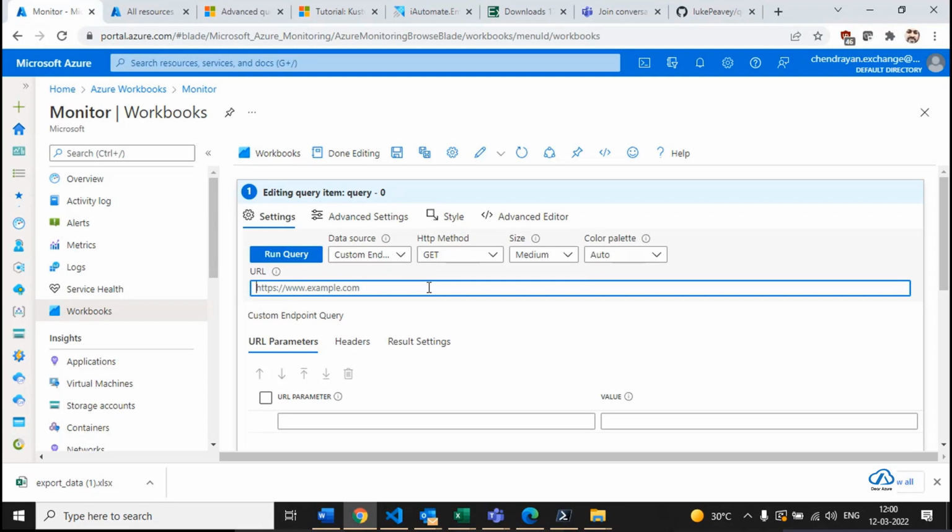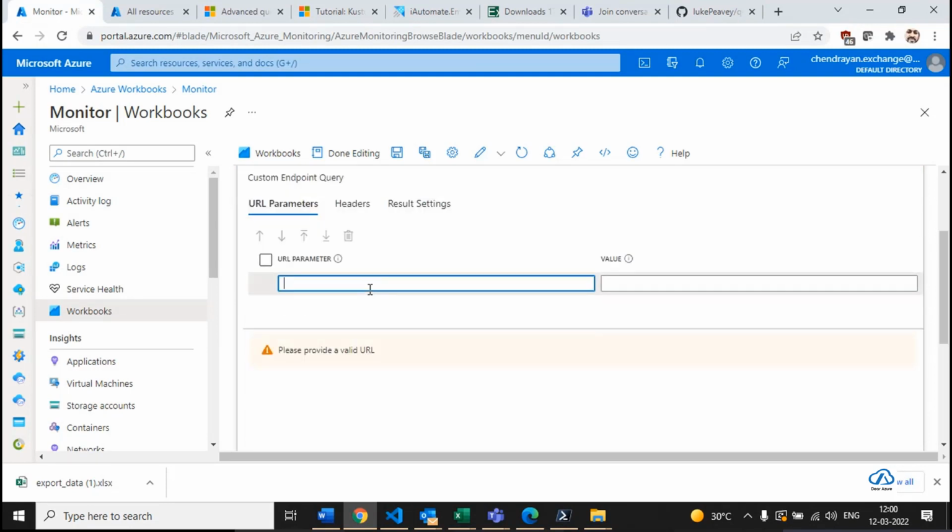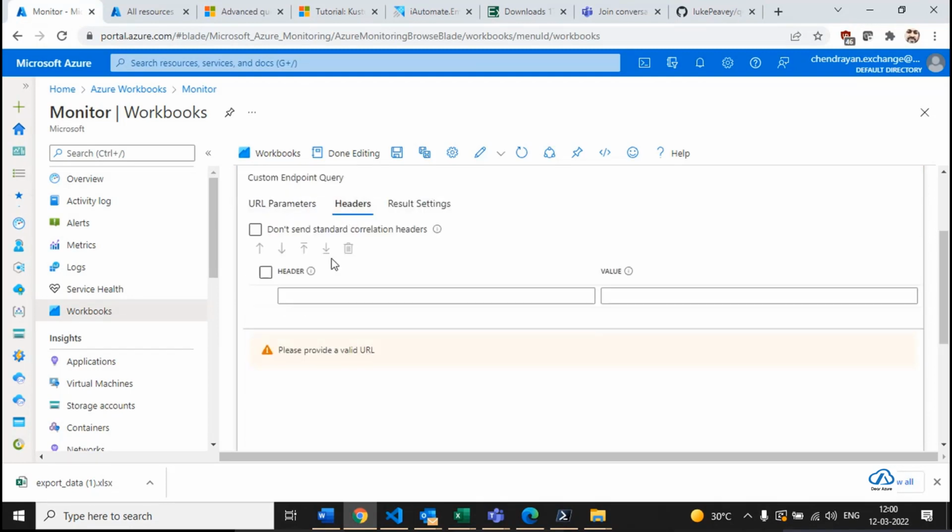You can give that URL here. If you have a URL parameter, you can provide it here. If you have headers for the authentication, pass them over here. And then once you run it, you get the result back. Don't ever try to pull information from AWS or Google Cloud, since they provide the API for the data, where you can plot it here, because it's going to be heavily memory consuming. When you open this workbook, it takes a long time. It enables the authentication in the backend and then pulls the data.